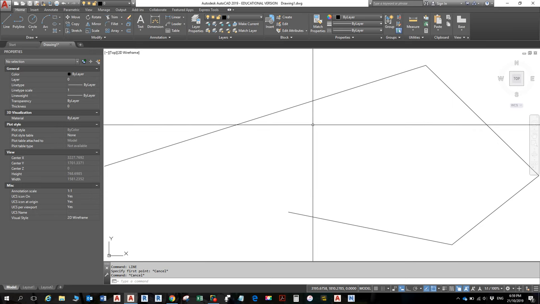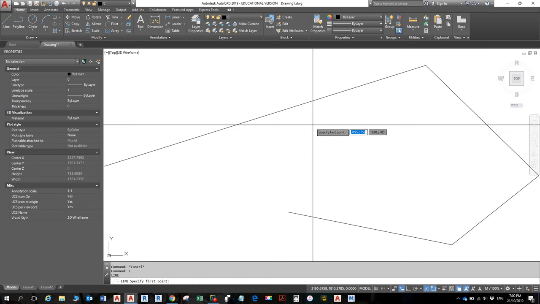So that's that. Most commands have a short command, so A for line, so you can just shortcut that if you want to. It's the first letter. Again, if I'm going to type the first letter, I've got to press enter after that: L, enter. Not the same case, for example, for Revit. Revit's different. You just press L and it just does it. You don't have to worry about the enter, but in AutoCAD, you have to press enter. So L for line, E for arrays, for example.